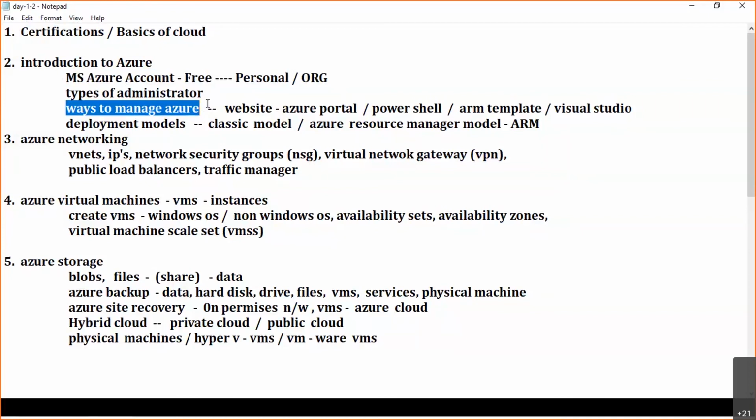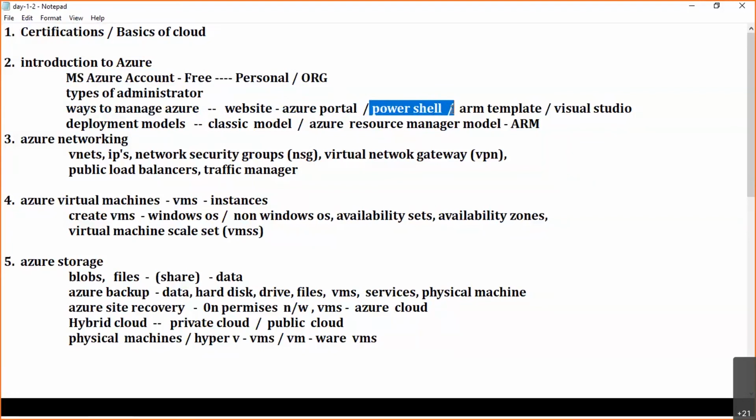By sitting on your on-premises laptop, or maybe in the office, you are connecting to the data center. How to connect, guys, how to add resources, how to remove resources, how to modify resources, by using the website, that is called the portal page, and by using PowerShell also, guys. PowerShell is a concept, guys, by the help of PowerShell commands, we can manage the Azure resources. That I will teach you guys here.